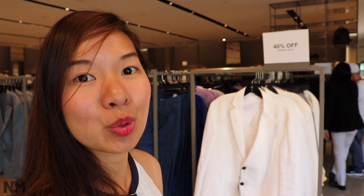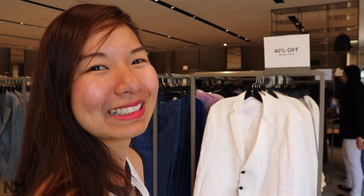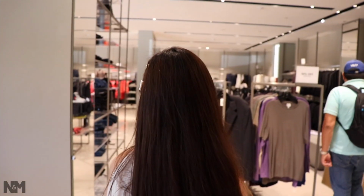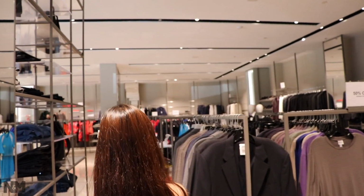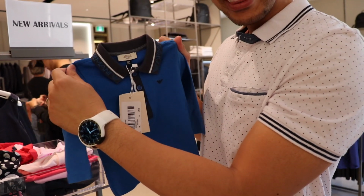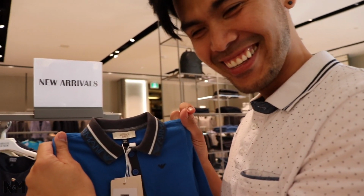What we notice is Armani Exchange is more on the casual side of clothing. So Armani is more formal. If you're looking for formal coats, you know where to look. Same as Armani Exchange, they don't have a special place for clearance. It's so small. Get this baby shirt for $125. Your baby's just gonna grow out of this.